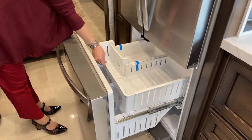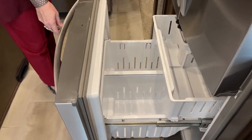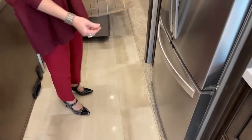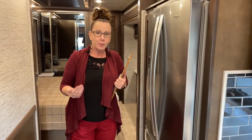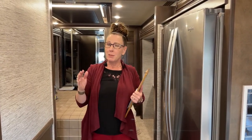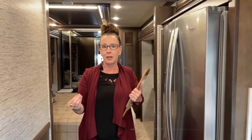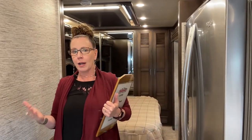We do have the ice maker as well as a very generous drawer down at the bottom. This is just a huge victory for Trans-West because a lot of people are looking for a diesel pusher that's under 35 feet. This coach comes in at 34 feet 10 inches long. There are three offerings, but to be able to get the 360-degree camera, to get that 800 foot-pounds of torque, that 6.7 liter ISB Cummins in a really compact package is something that's so highly requested.